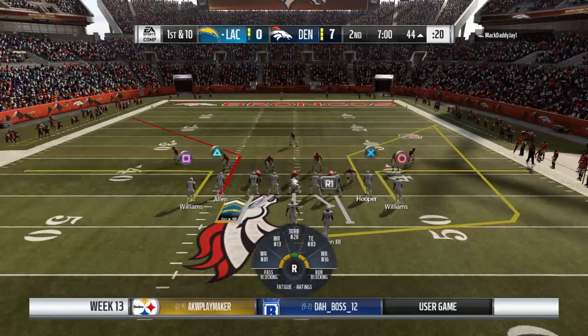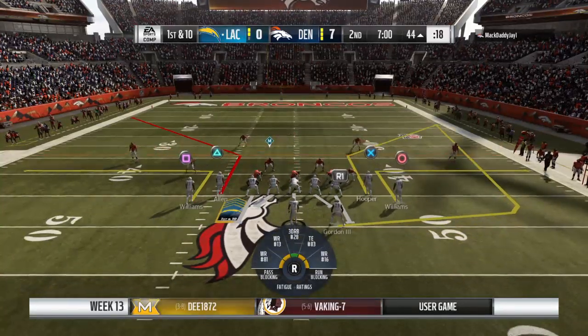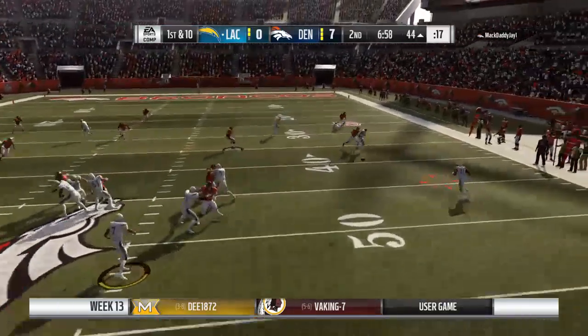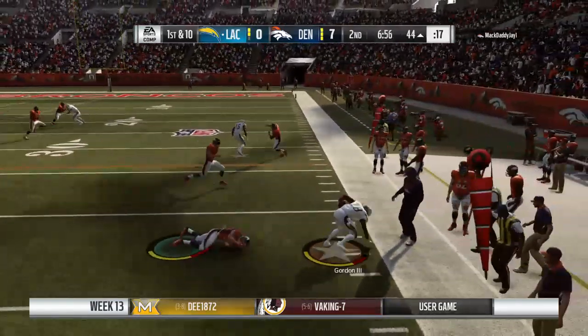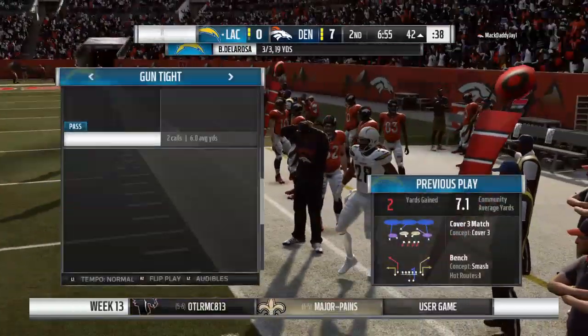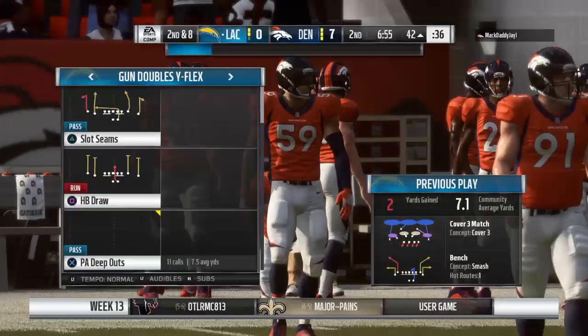Detroit! Detroit! They'll look to throw now on first down. Going underneath for Gordon. They'll get a couple yards on that one, and it'll make it second down.